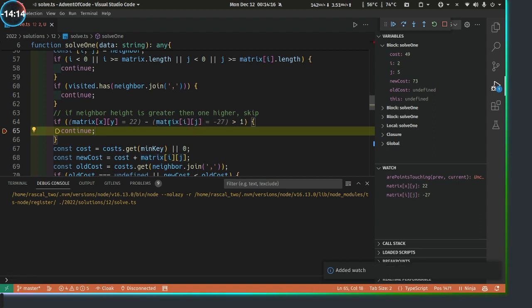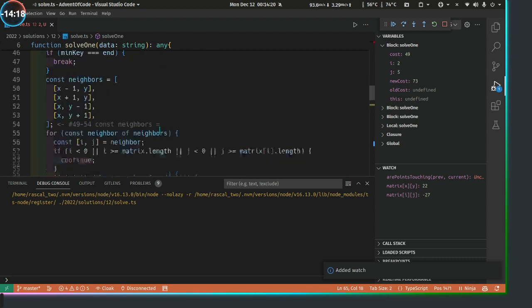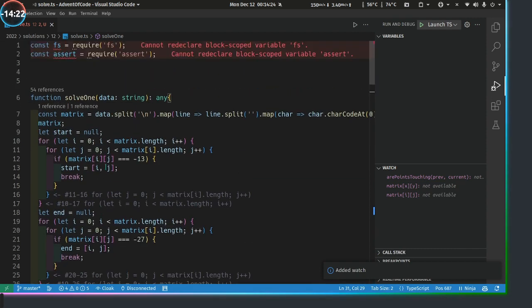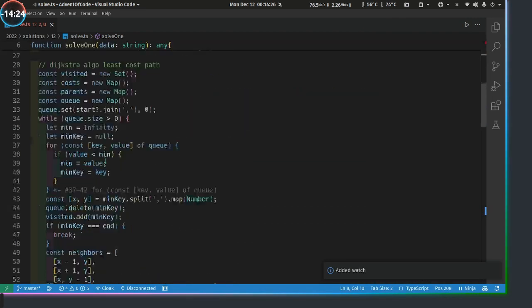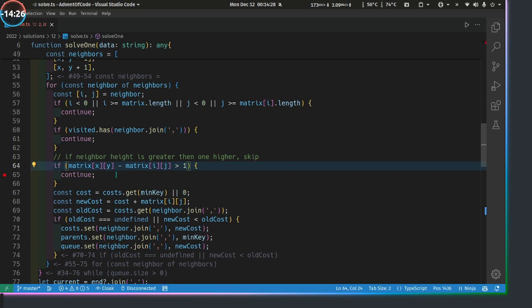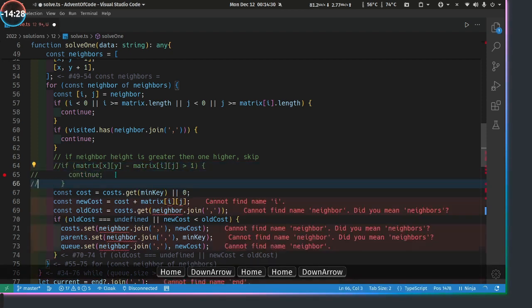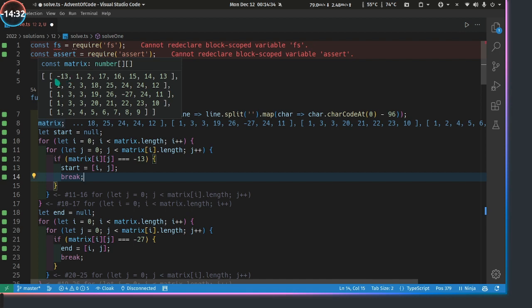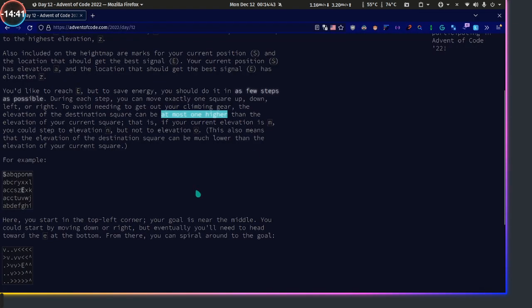Yeah, 22 to negative 20. We can never leave home, can we? Dagnabbit. Because matrix is the 27 or whatever. Come on, turn off that. Go on, show matrix. 13. Yeah, we can never make it to any of these because their elevation is way too different. But what is the elevation of start and end?